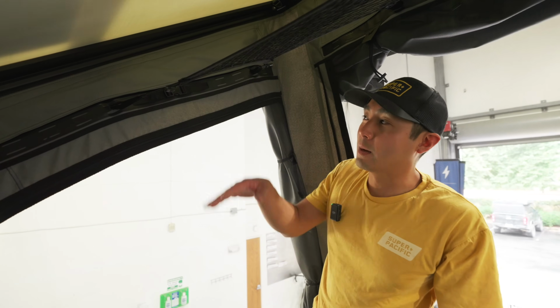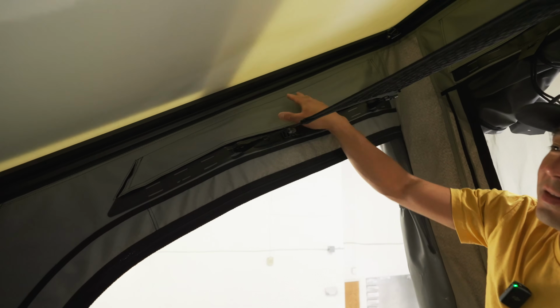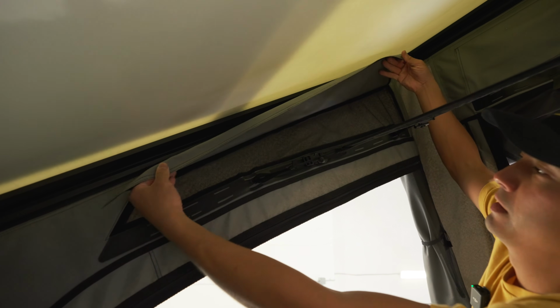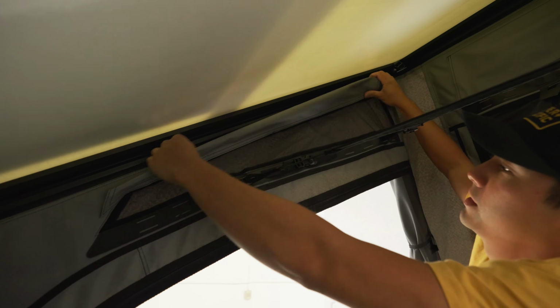So your CloudCap comes with 4 of these vents. There's 1 on each side and 2 on the front. So to open your vent, you're gonna remove this flap and then attach it to the Velcro at the top of the vent, like so.